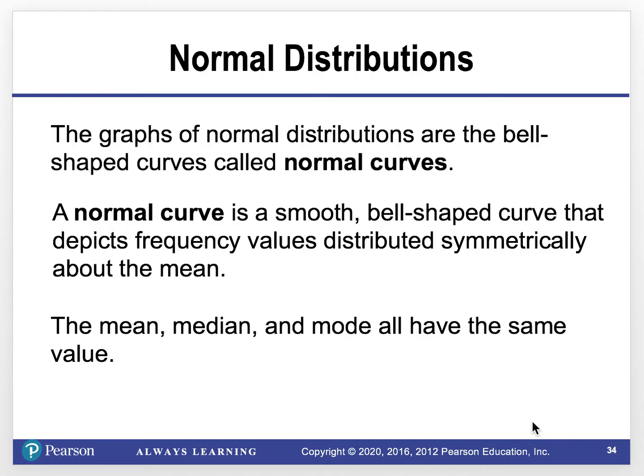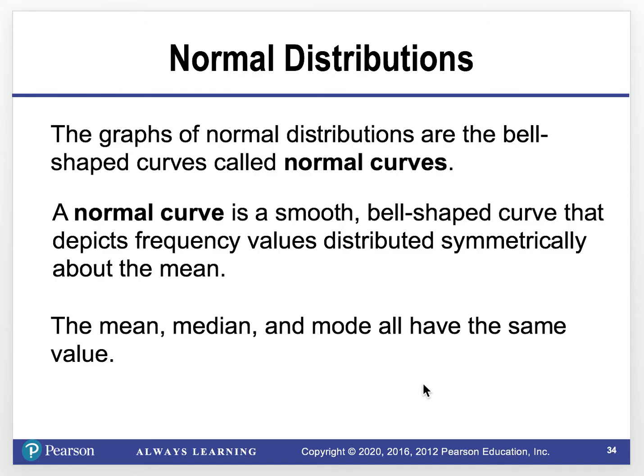Okay, the normal distribution. At the end, I think I've put in an example where we'll do that. If not, we will add one because I might not have. Anyhow, we'll do one at the end. Another standard deviation. Okay, the graphs of normal distributions are the bell-shaped curves called normal curves.